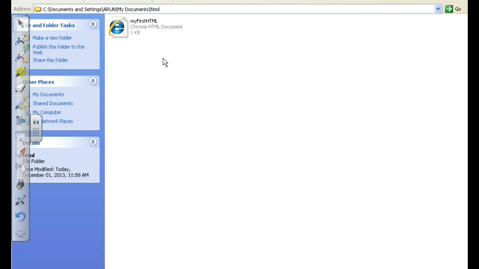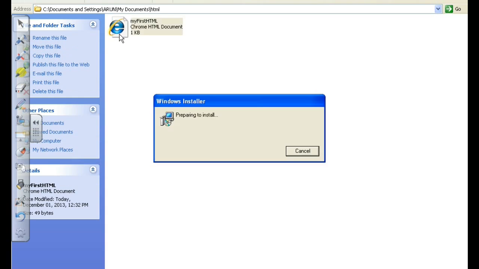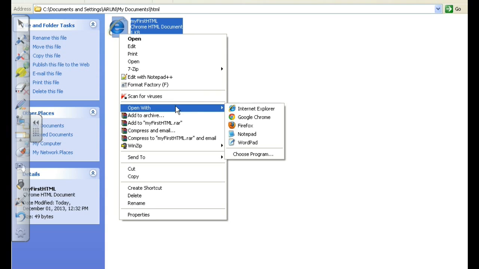Save, do you want to press yes? Another option, so once we have saved, you will see an icon will come, either your Internet Explorer icon or a Firefox or a Safari icon based on what browser you have set as the default browser, and then you can just double click it or right click and open it. So I will open it in Firefox for now. Just click and see, it is showing the path of the file here .html, and it's a blank document, there is nothing in it. Now let's start writing something.